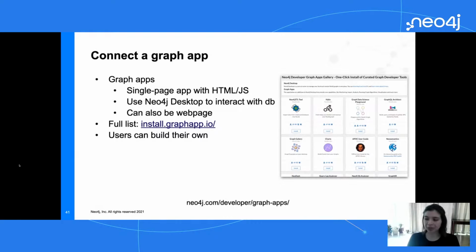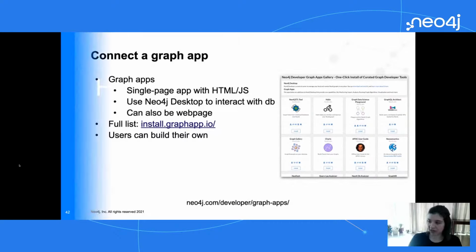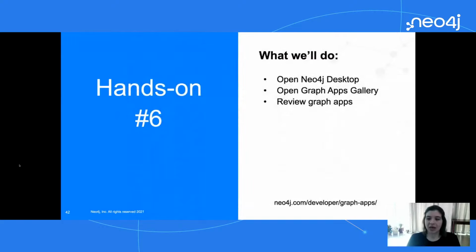If you want to know more information about that, again, there's a developer guide link down there at the bottom of this page, and there'll be more resources linked to it later on as well. But we'll check those out here. So what we're going to do is, if you're in Neo4j Desktop, we're going to start there. We will open the graph apps gallery and just take a look at graph apps. Now, I will take a quick note because of a lot of the security restrictions in Aura.